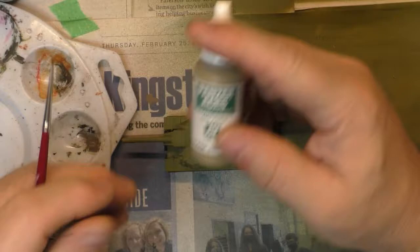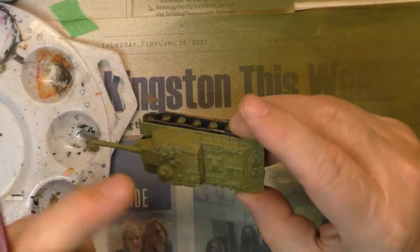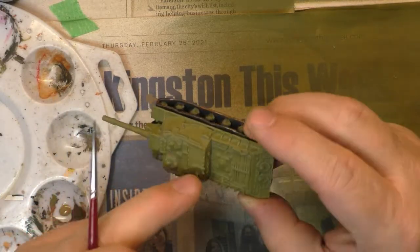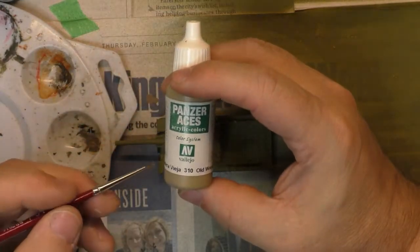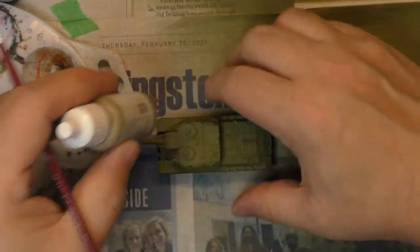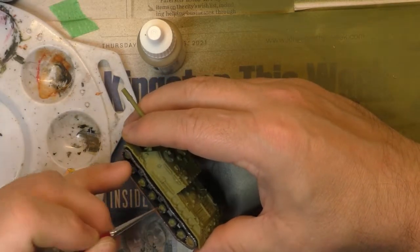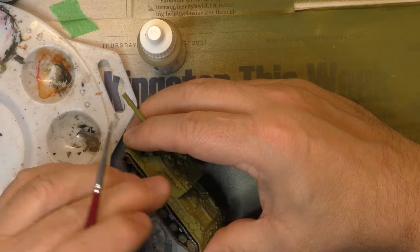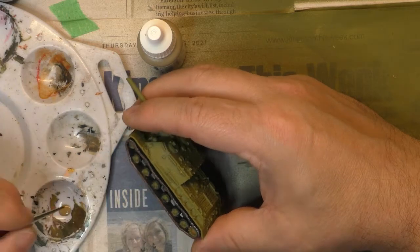So for the tools, because the tracks are finished, we have to do the tools, the exhaust system, and then do some weathering to highlight some wear and tear on the vehicle. So I'm going to use Panzer Ace 70310 old wood from Vallejo for the wood piece on the tools. As you can see here there's the attachment to the vehicle for the shovel, and on the shovel itself there's another piece of metal.